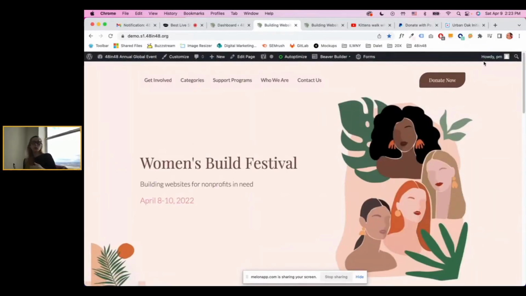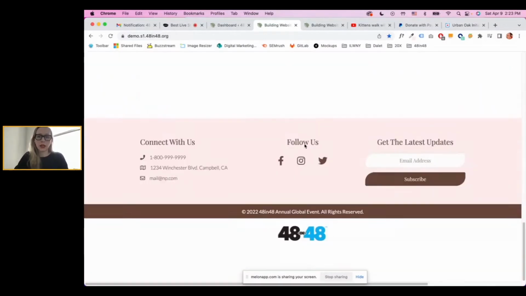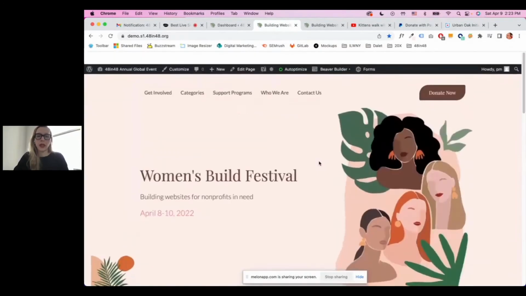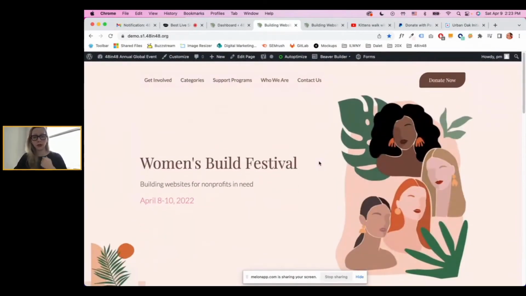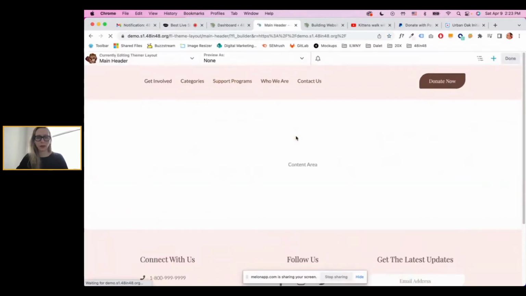So 2 more important items. Obviously, your website has a navbar and a footer. And in that case, if you want to change those sections, you have to hover, not click, only hover over this Beaver Builder selection here and click main header if you want to change the navbar.